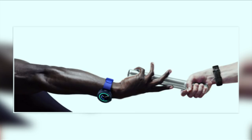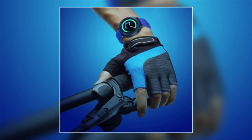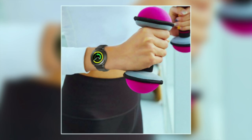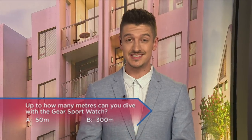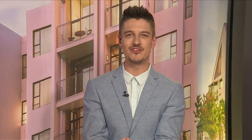There's still lots to win right here, right now. Samsung is giving you the chance to win a second time — if you just answer a very simple product-related question correctly, you walk away with a Gear Sport Watch worth R5,500. This watch comes in two colours with a wide range of straps and watch faces, has a water resistant rating of 5 ATM or 50 metres, and can track your fitness progress. Question: up to how many metres can you dive with the Gear Sport Watch — is it A, 50 metres, or B, 300 metres? Debra answers A, 50 metres. Correct! Congratulations — that watch worth R5,500 is yours.